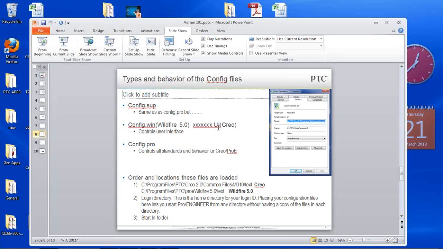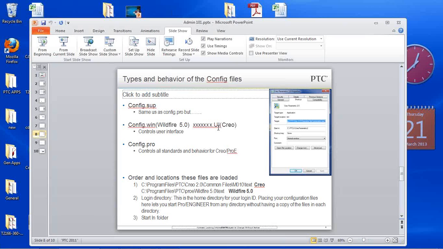Config.sup, if you think of it this way, is the way that you lock down options that you don't want users to change. So pointing towards certain start parts, pointing towards formats, making sure the config options that do all of your search path type ideas. Those are things you would want to do in a config.sup. The way ProEngineer Creo works is that it reads all of these options in a specific order.